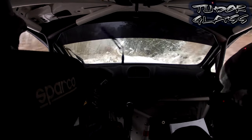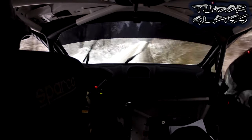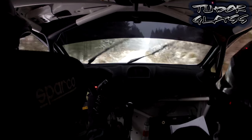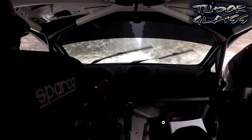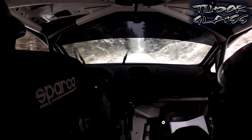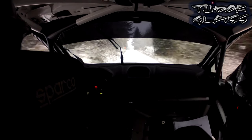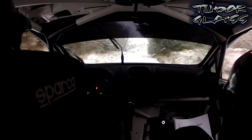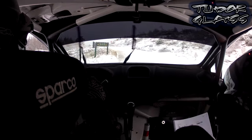Split, flat two right, 100. Repeat, split, flat two right, 100. Through the post, 170, all the way up. Remember the last tree on the right, the last big tree on the right. Small crest up tree, 30, turn late, very fast four left in. Coming up to a dodgy bend soon. So last tree, late turn, very fast four left in.